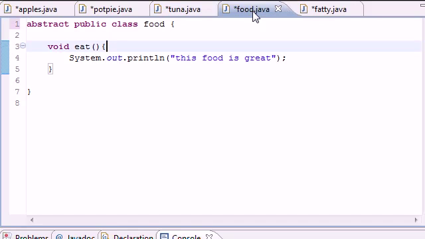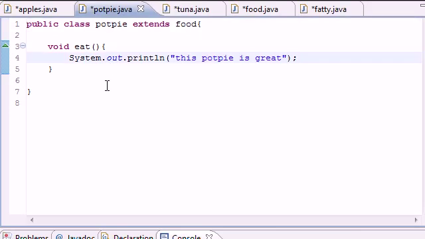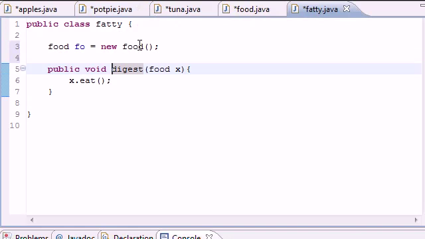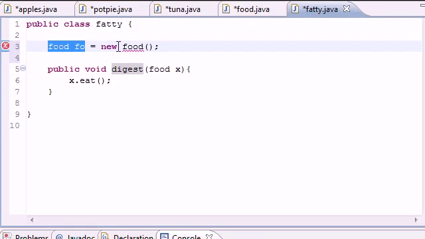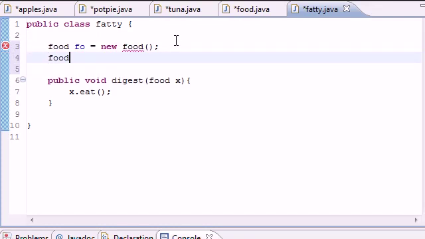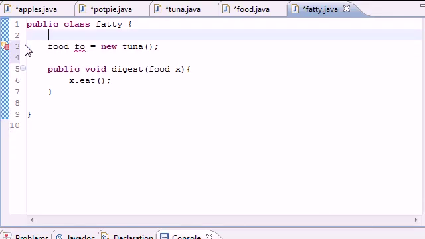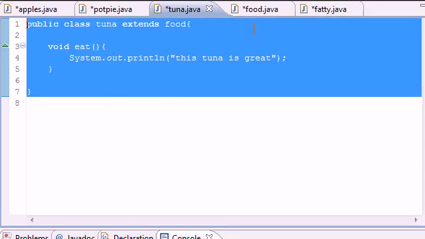So again, food, you wouldn't want to create something because it's too broad a topic, but tuna and pot pie, those are pretty specific, aka concrete. So you can create objects from concrete classes but not abstract. Let me demonstrate this: whenever we try to create a food object, it's too broad and abstract, so it gets an error. But we can have this food reference, and if we create it from the class like new Tuna, since this isn't abstract, we wouldn't get an error right here, because Tuna has no restrictions. We can create objects from this.